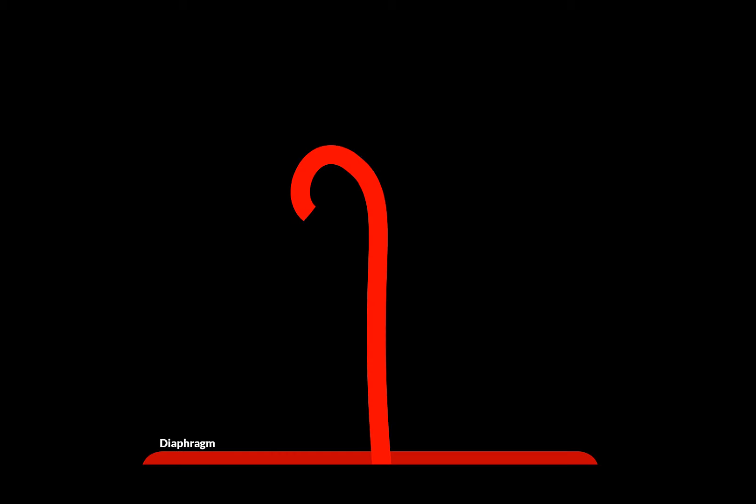In this video we're going to look at the branches of the thoracic aorta. By using this picture as a base, we'll be able to cover most of the branches supplying the structures of the thoracic cavity. One of the most important things you need to know is that the aorta starts at the heart, going out from the left ventricle as the aortic bulb, from where the coronary arteries leave, and then ascends, then curves forming the aortic arch. From the aortic arch, you're going to see three major arteries going out.